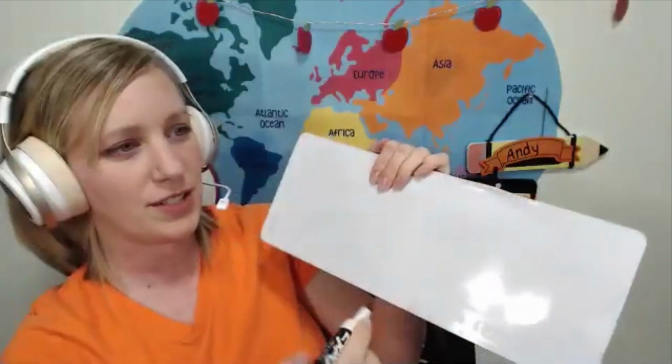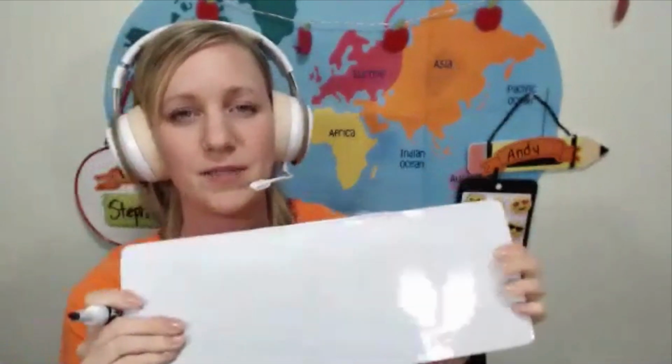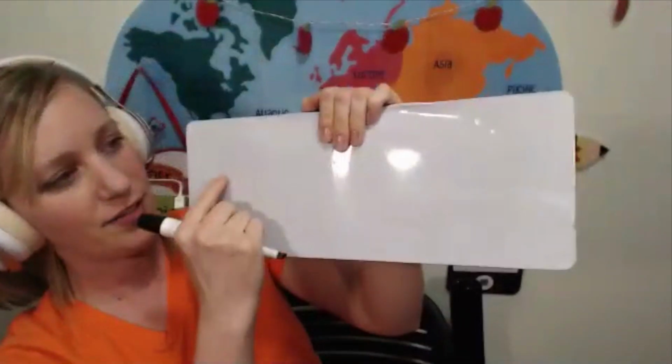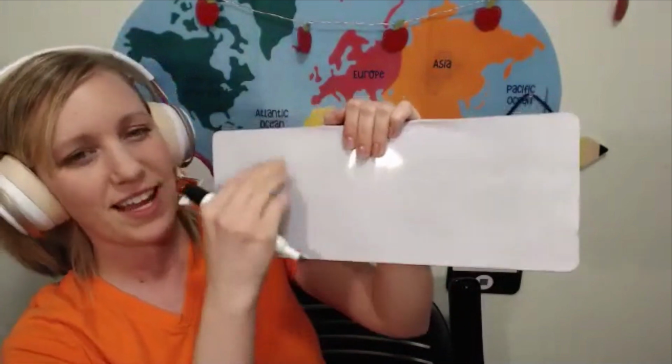Another tool that I think is helpful for these classes is the whiteboard, because you can do so much with it. So on this one, I might write out the entire target sentence. And that way, throughout the beginning of the lesson, when we're doing it together, I can hold up the target sentence for them and they can fill in the blanks. There's one about baby animals. So that target sentence might be written on this whiteboard, and then I will just have them fill in the blanks. And then as they get more comfortable with it, then I don't rely on the whiteboard anymore, and I can just ask them the question.